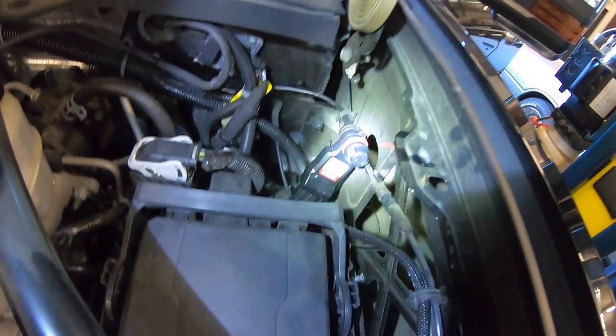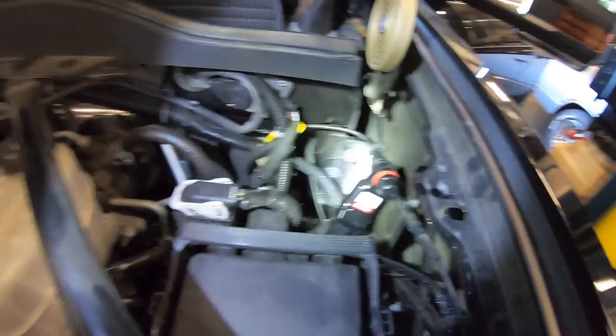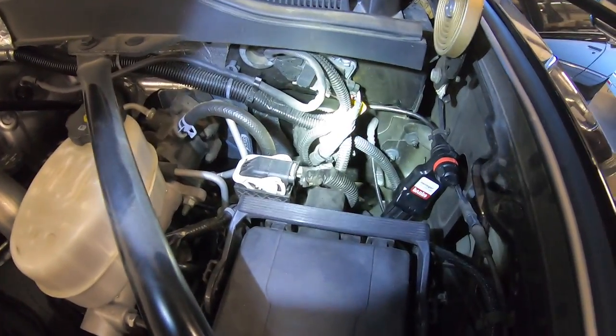There's your module sitting in place using the clip that's already in the fender. The cables run through the firewall. Now we'll go inside the truck.